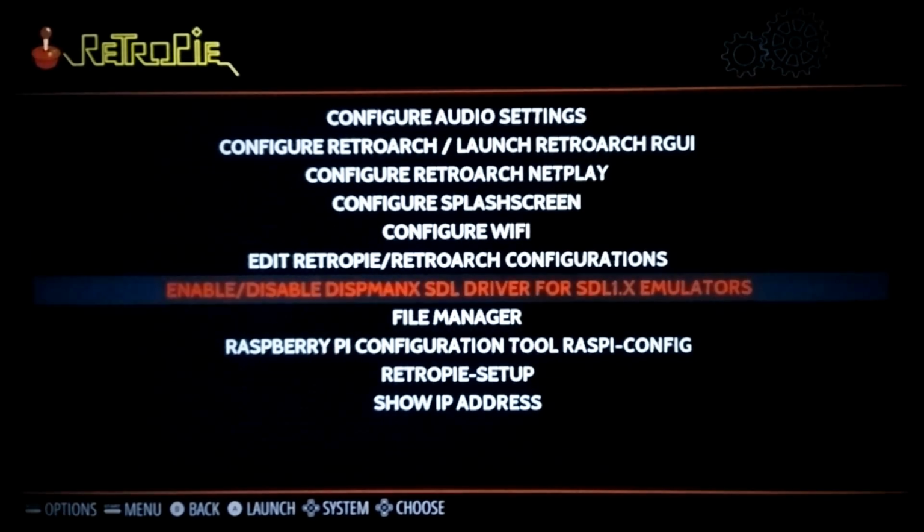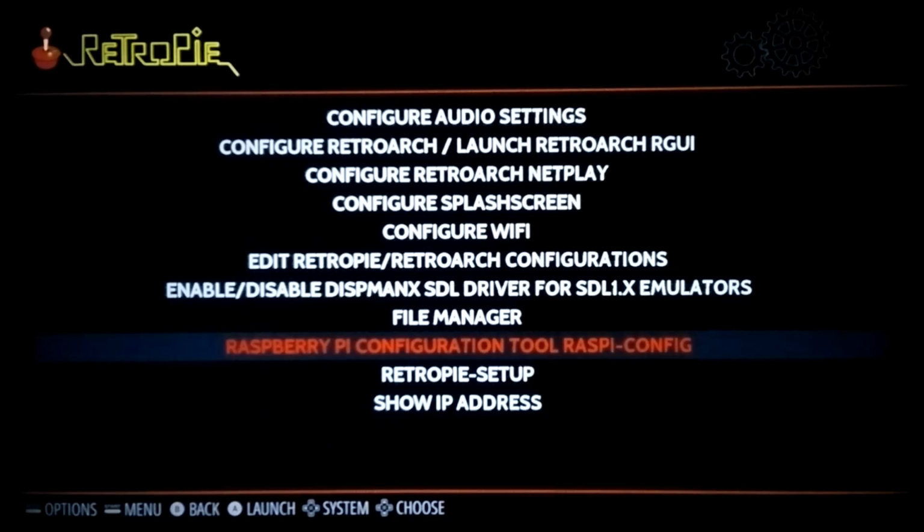So the next thing you're going to want to do is go into the Raspi config option, and then we'll select that. And then, I'm sorry that you can't really see on my camera, it's really bad quality. I need to get myself a capture card, but I don't have one of those yet.